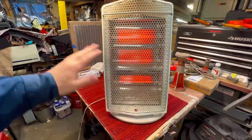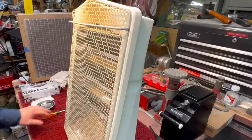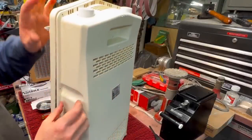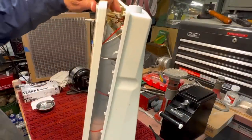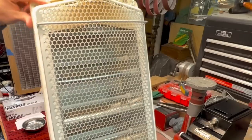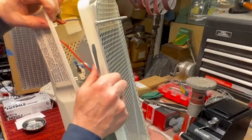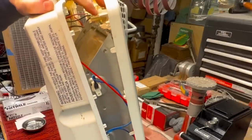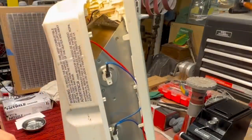If one of the elements weren't working, I would know. So now what we're going to do is shut it down and then clean it up. These things always look more simple than they are. First of all, there were a bunch of three-quarter-inch screws all the way around that held it on. Then you have to take a screwdriver, wedge it in here and pop it. And then when it pops off, you can see the wiring — there's little wires that hold onto each one on both sides of the quartz. And then there's a safety switch on the bottom. We're going to unplug each one of those wires, being careful to remember where they go and how they're hooked up.